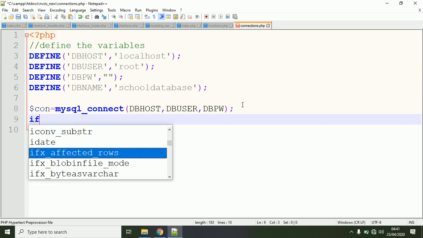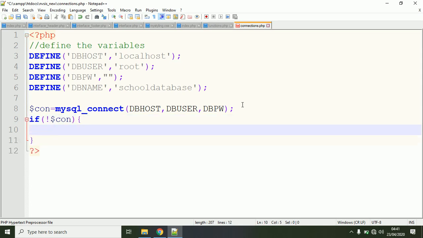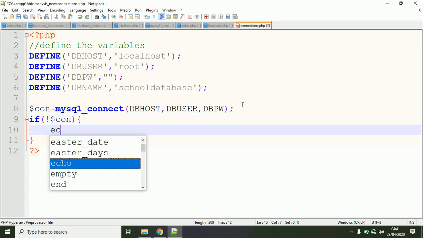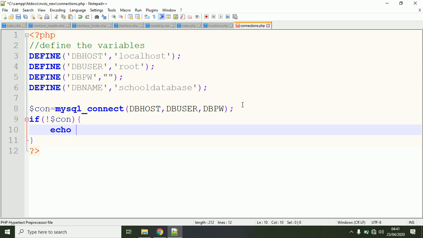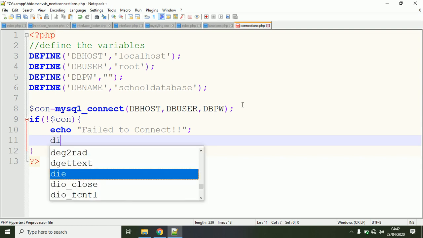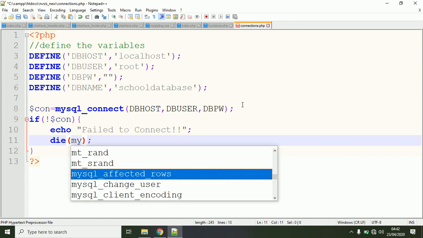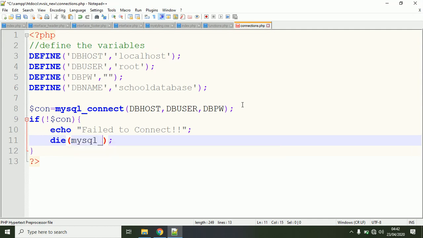Now, if this one here fails, we put here this one here. If not connected, if failed to connect, then do the following. If failed to connect, then print to the screen that it failed to connect. And if failed to connect, then terminate anything, that is die, MySQL error.